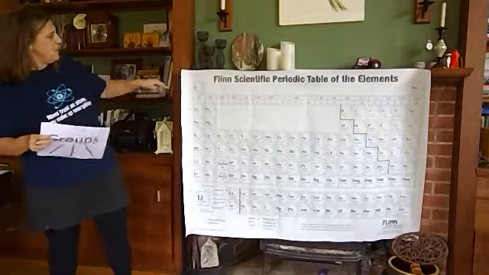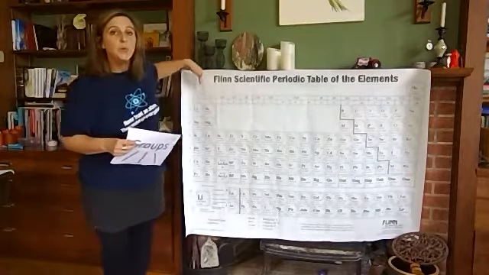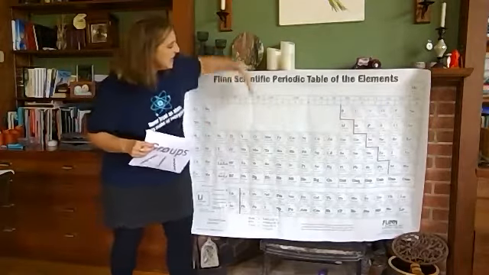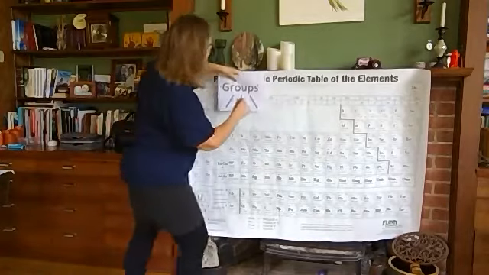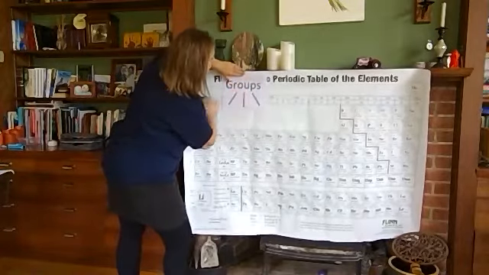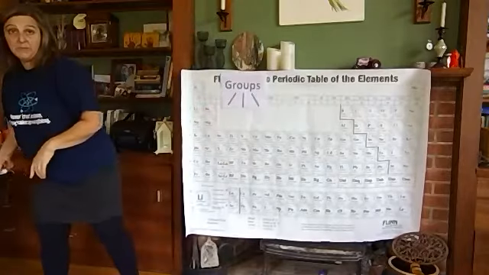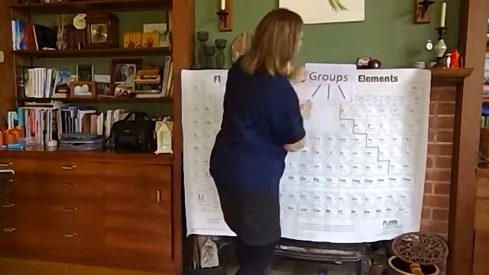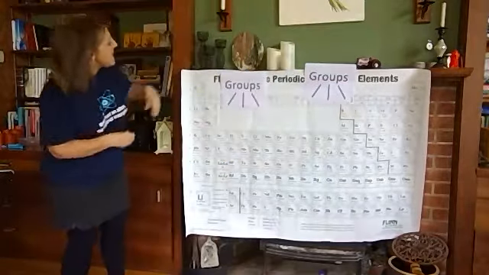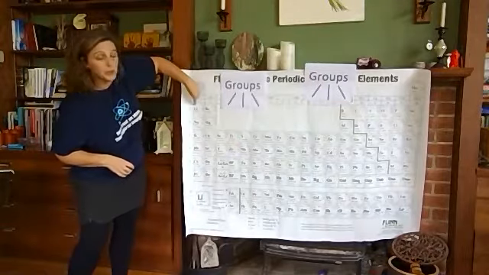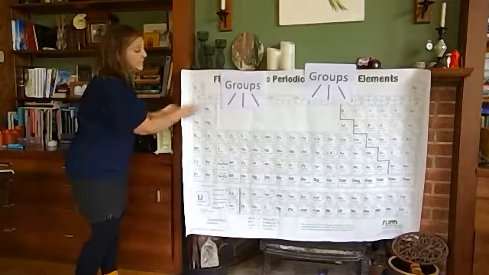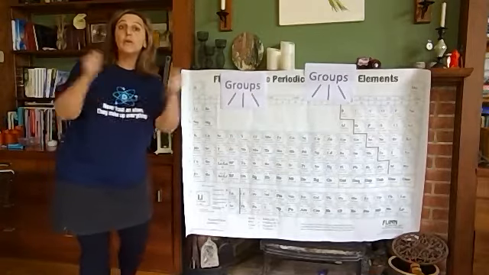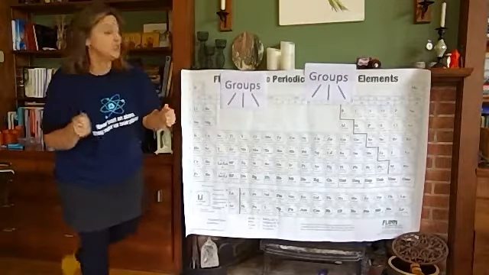So going across the periodic table, we have 18 groups, okay, 18 columns going up and down. These columns are known as groups, and there's 18 of them. Each group has its own unique set of properties. If we start at the top of a group, and I'm going to look at group number 1 here, you can look at page 84 and 85 in your textbook, or you can go to the laminated periodic table that you should have at home.